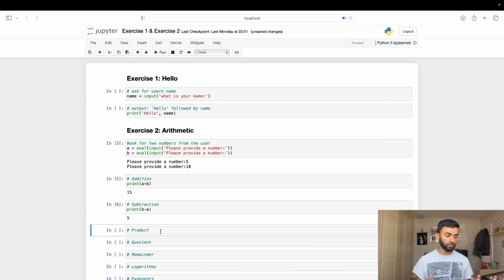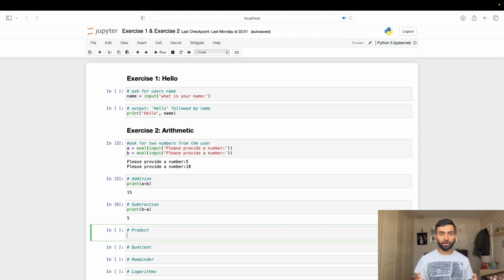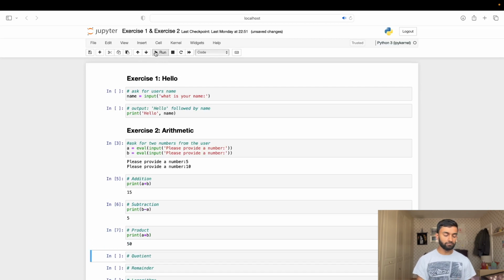So let's take a look at product, for example. Mathematically, in order to do a product from multiplication, we'd write the multiplication sign, which is just an x. But in Python, we do this very differently. In Python, we represent the multiplication sign with an asterisk. So let's do print and then a times b. Instead of a cross b, we'd have a asterisk b. And now if we go ahead and run that, 50. 5 times 10 is 50. So please remember, whenever you do multiplications or any forms of product, always use the asterisk sign.